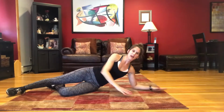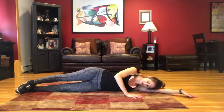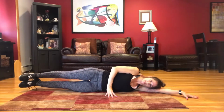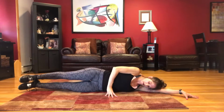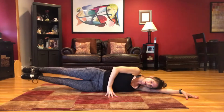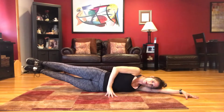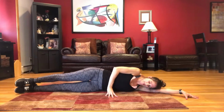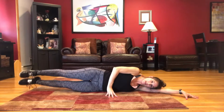Good. And relax, lower all the way down. Just take a little bit of a breather and then start to get yourself set up. Stack those hips, stack those feet, and lift. Lift. Trying to get both legs up. Hold there a moment. Feel that engagement and that tightness in your center, in your legs.